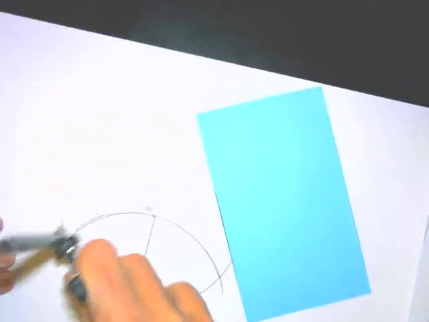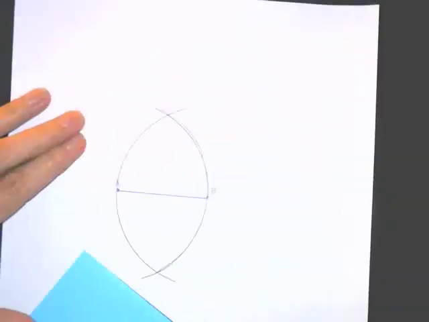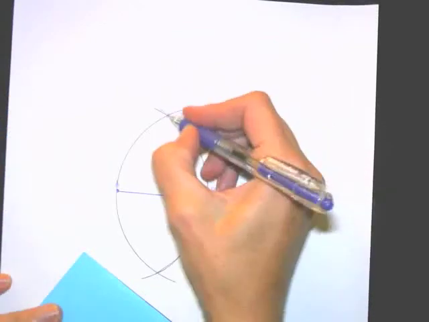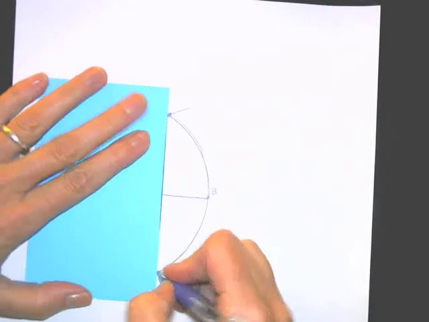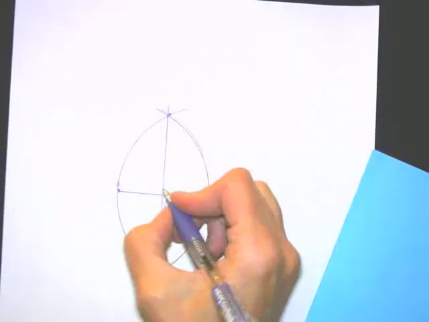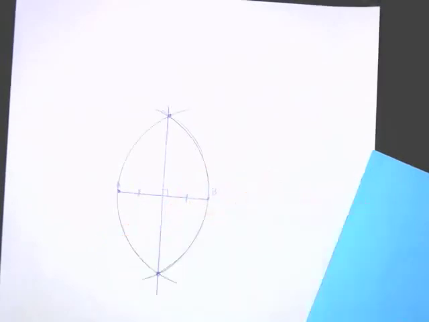Yeah, that's better. Okay. And all I have to do to finish making the perpendicular bisector is to connect the intersection points of those two circles together. This is both perpendicular and it bisects segment AB. Okay. So that gets you all the way through construction 16.